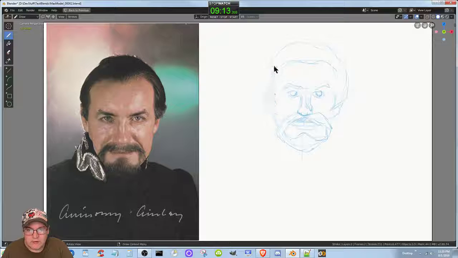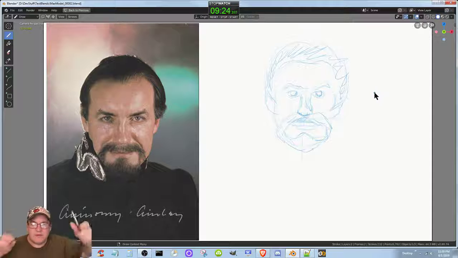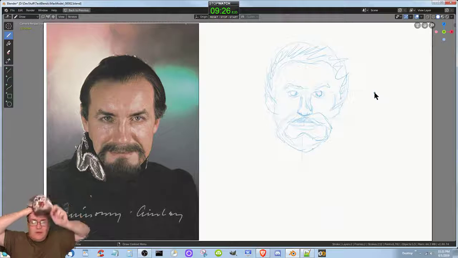Now, I know they use blue pencils, partly because you can draw them lighter, or sometimes do them for layout and animation, and I just chose blue because I liked the look of it, not because there's any particular reason.